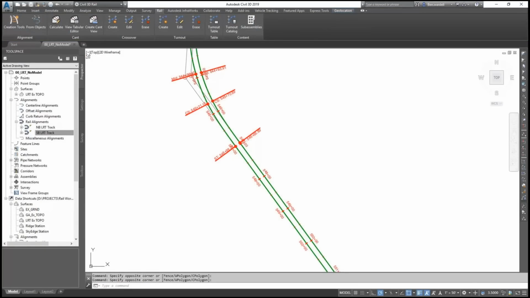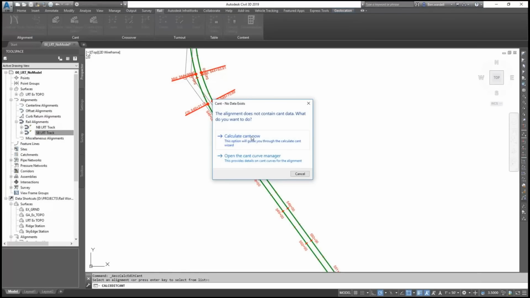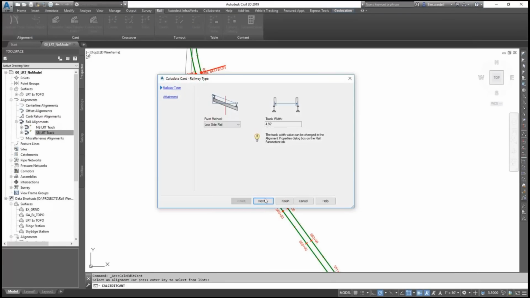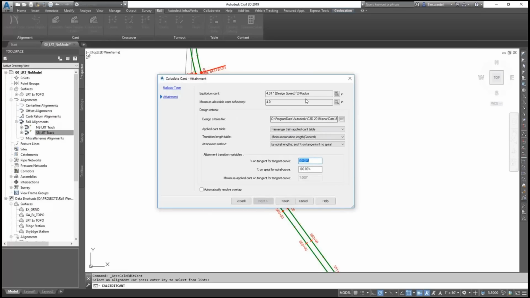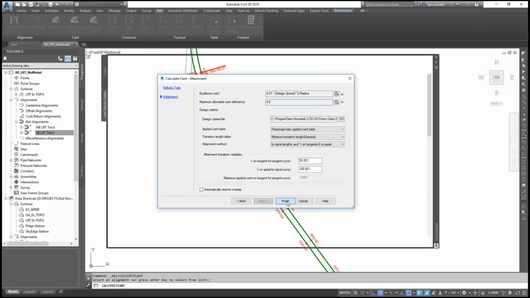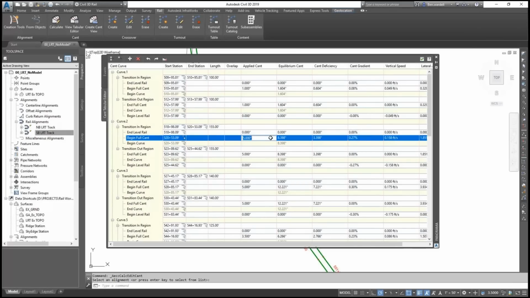Now once we've got that, we can select the alignment we want to use, and we can actually generate our CANT. As we do this, good rule of thumb that I really recommend, we can see some of the different criteria that are installed here, and you might have different criteria. This is all in English units for this particular model. The other model will be in metric, but take a look at these criteria that are being run. If you have different criteria for equilibrium or for your criteria, you might want to input those values there. But this is a fully dynamic table that allows us to revise these values as well.